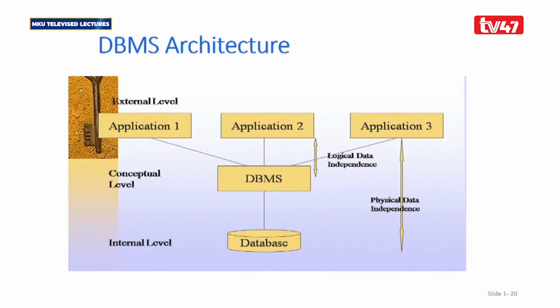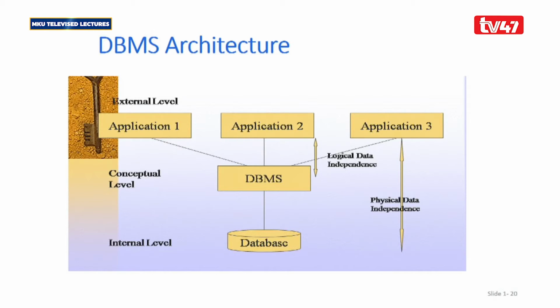This gives us a platform to discuss what is called the DBMS architecture. The DBMS architecture has 3 levels, namely the external level, the conceptual level, and the internal level. The external level, basically, is where we have applications. At the top here, we have you and me, that is the users. So we have the applications that we are using to interact. It could be a browser, you are accessing some online products, you are registering units, and so on.